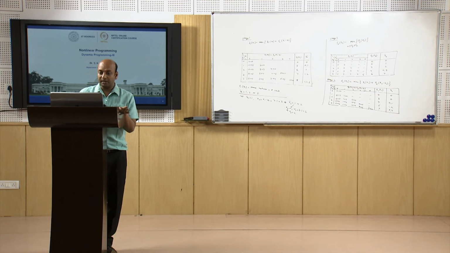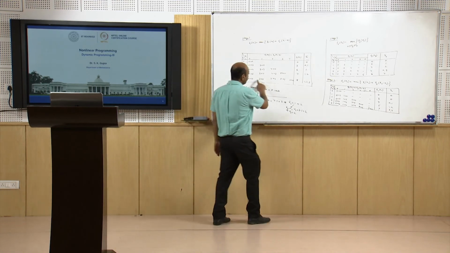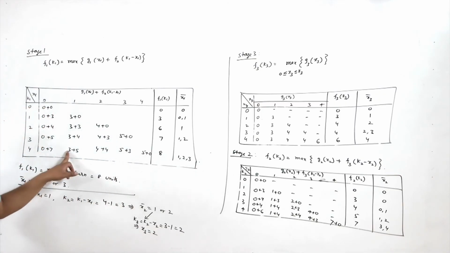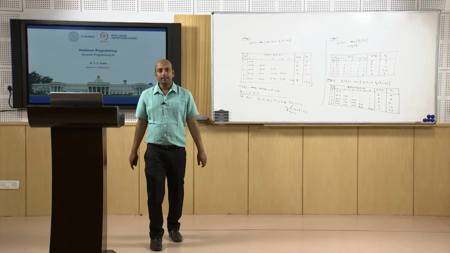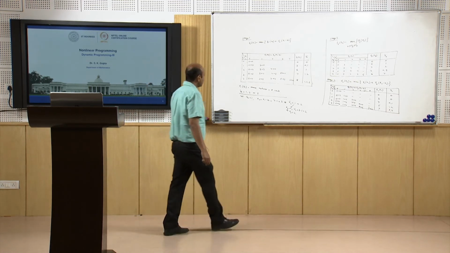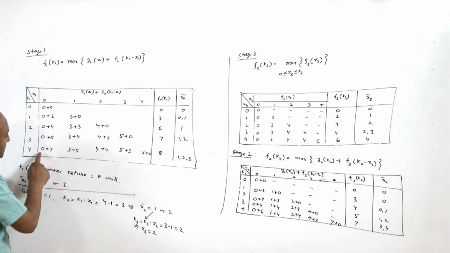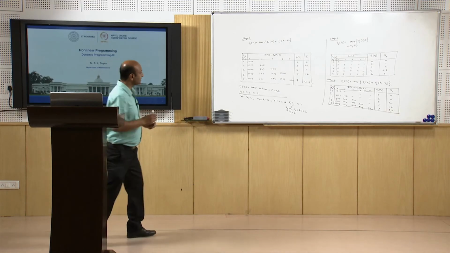Now we have other parts also, the second best allocation. In this row, this is 8, and after 8 we have 7 units, which is second best. So the second best allocation is 7 units. That means the second maximum return is 7 units. And what is the optimal solution, the allocation? This 7 means x1 bar is 0.